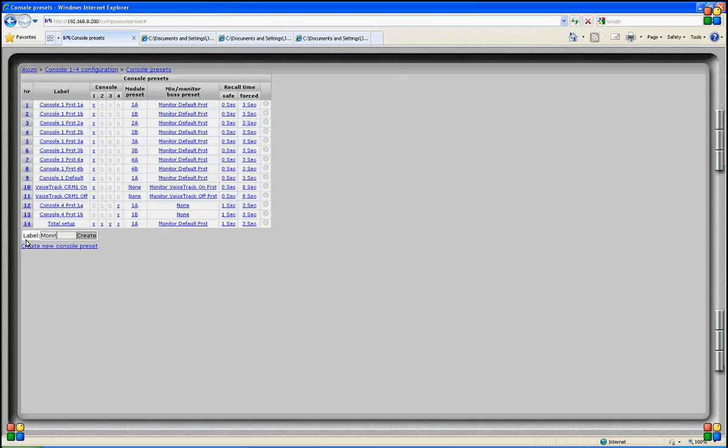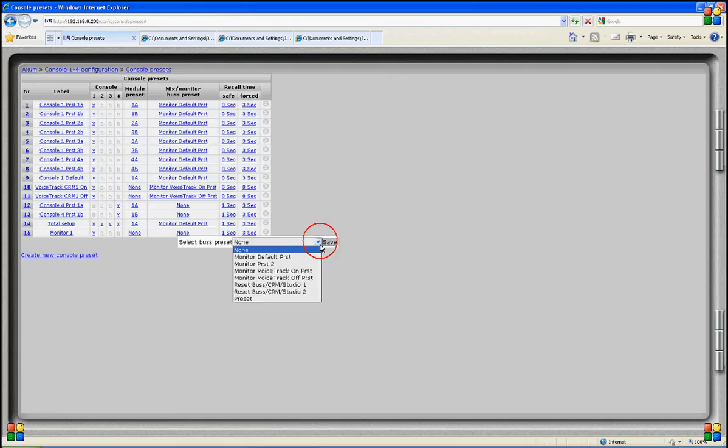A preset that only affects 1 console has no module switching but only monitor switching on preset 2. This is a relatively mild preset which may respond instantly. In this way we have made a new preset that only affects the monitor bus.